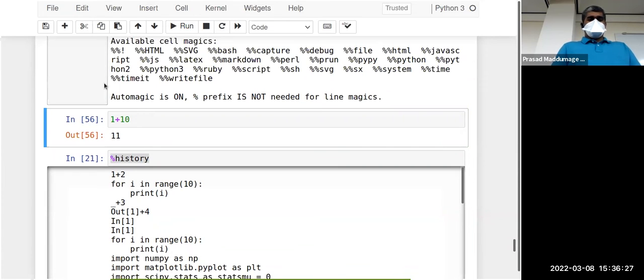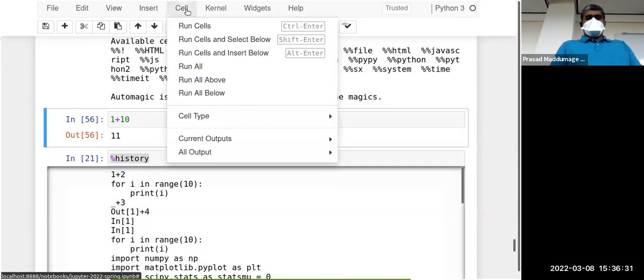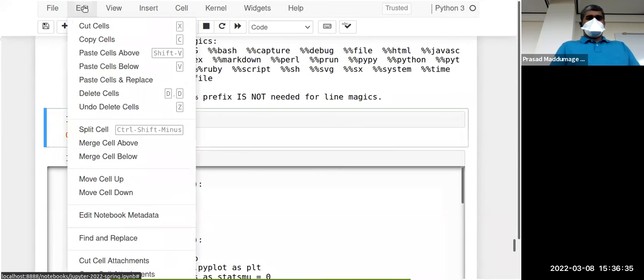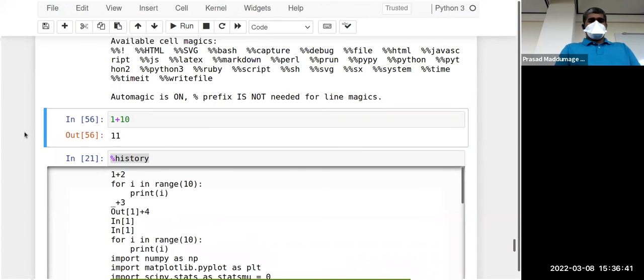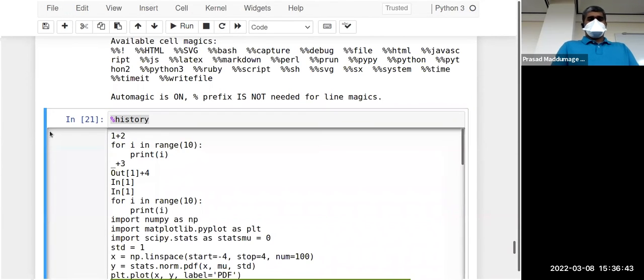Then I just delete it. To delete, you can go to edit and delete cells, or you can just type DD and it deletes, right? But the history will still remember what you did. So if you type %history, you can see everything, including the deleted cells, right? Everything you did.